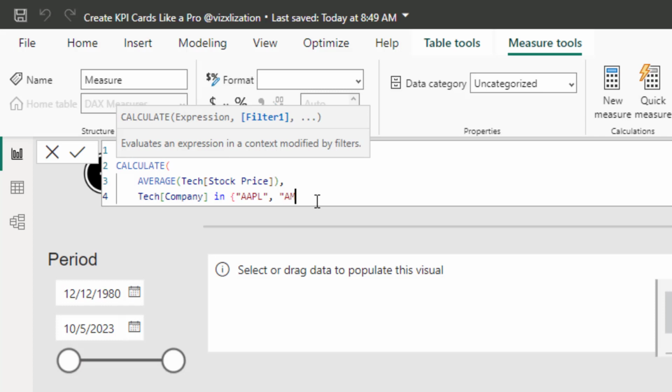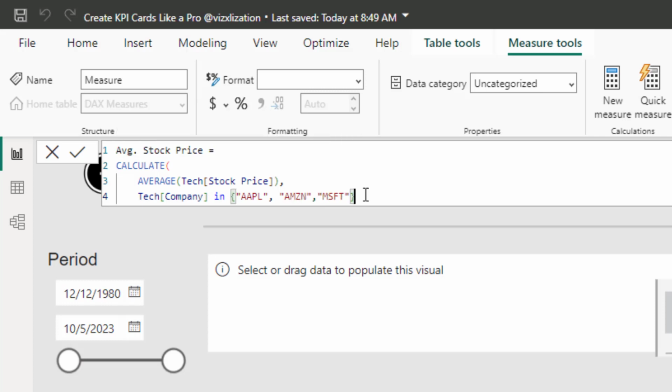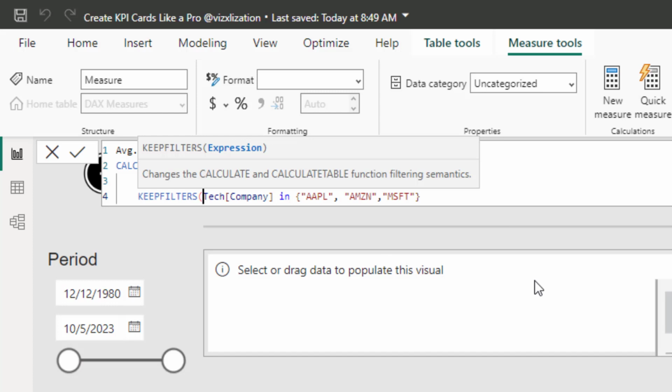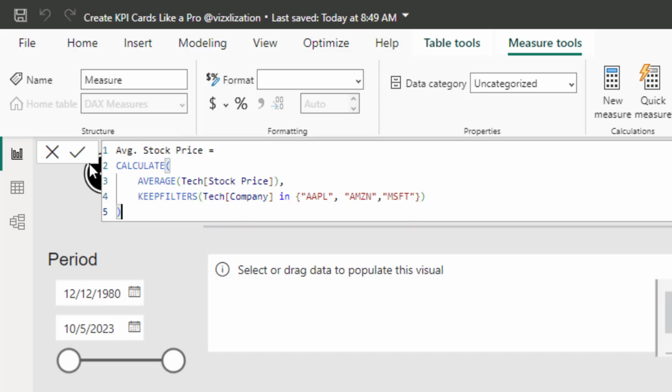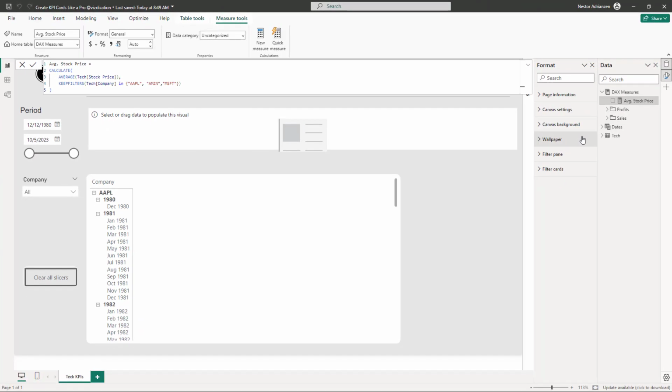We have also here Amazon and then Microsoft. And here we also want to make sure that we keep the other filters, okay? So keep filters here and then close parentheses. We are good to go. So we just created our first measure, and this should be the current average stock price.